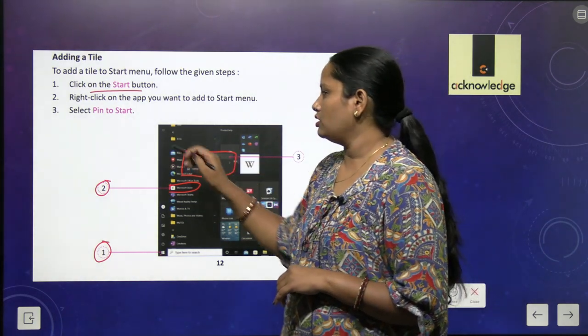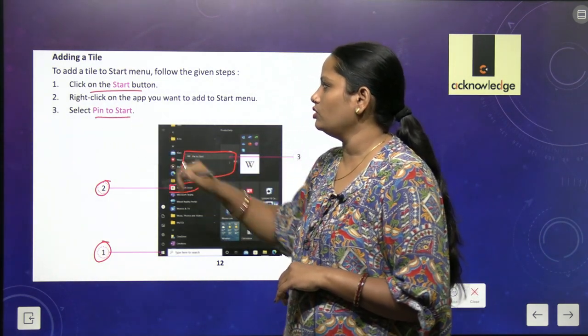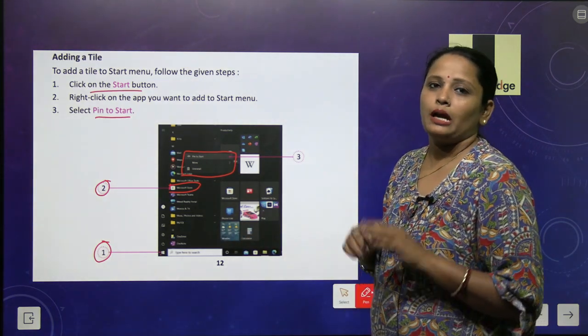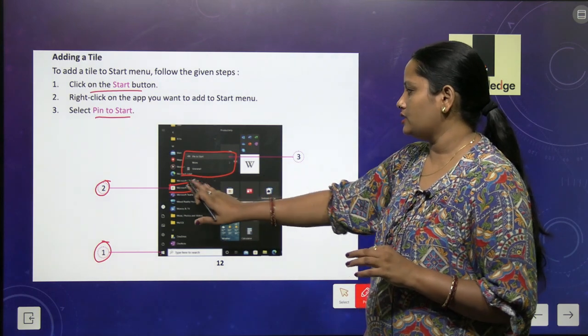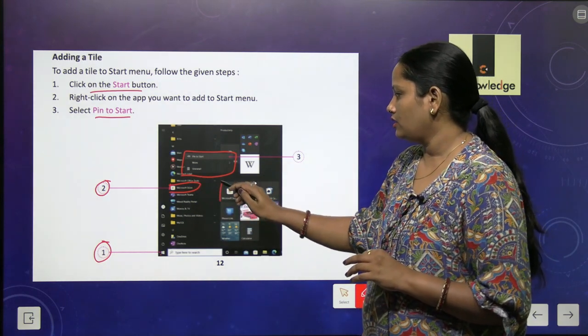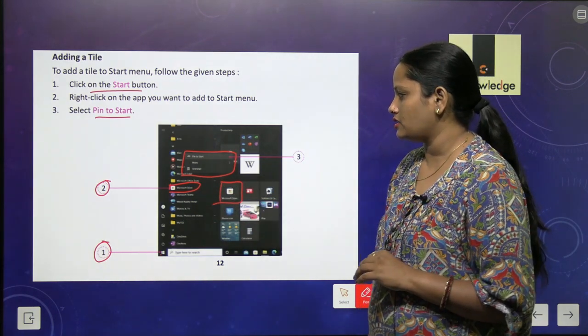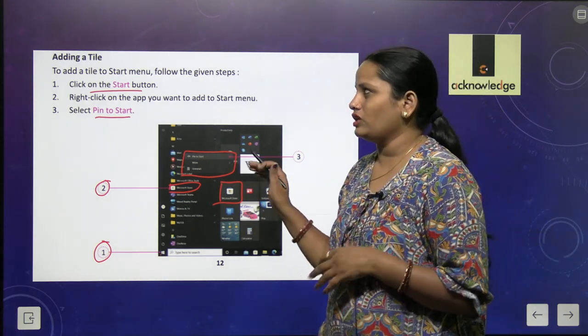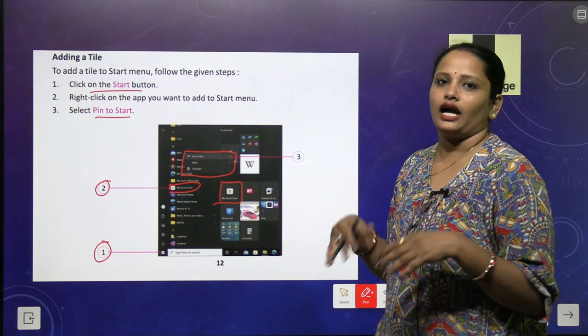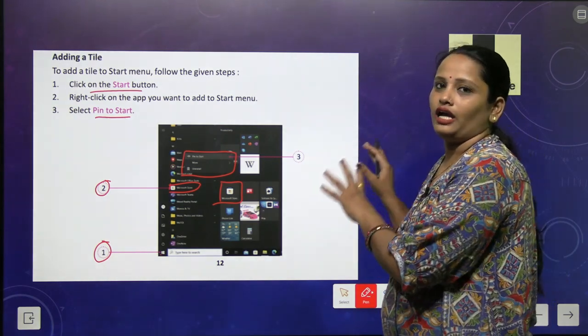From here we select the option pin to start. After doing this, the tile will be displayed here. See, Microsoft Store has come here. By this we can add a tile in the live tile box.